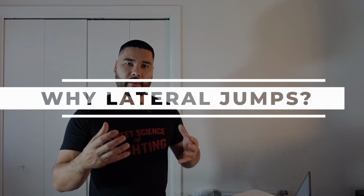Secondly, you don't want to tap into this very high intensity stimulus when you don't need to. The goal is to make progress and move the needle by doing the least amount of work possible. So that means if we can improve our ability to be faster, produce more power in this lateral direction, just by doing sub-maximal jumping, then that is what we're gonna do, and we're gonna save the more intense stuff for later. So why this lateral jump and plyometric combo?